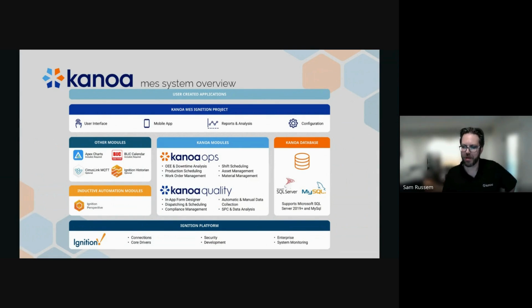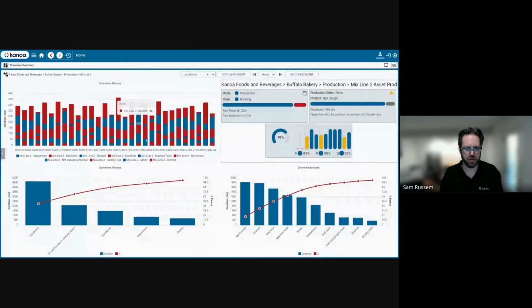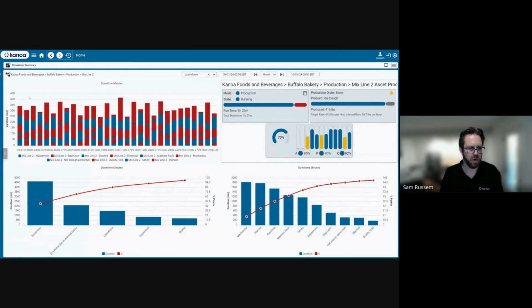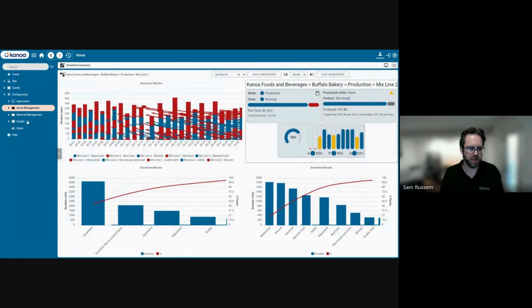How are the downtime reasons collected? Another question in there. So that was using that state configurator that I showed.